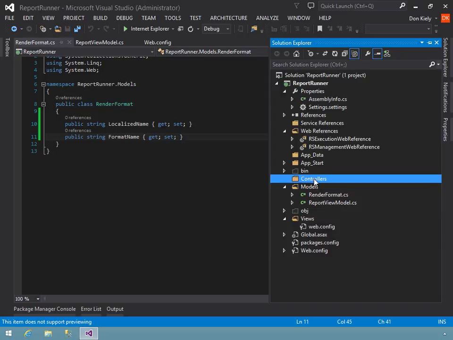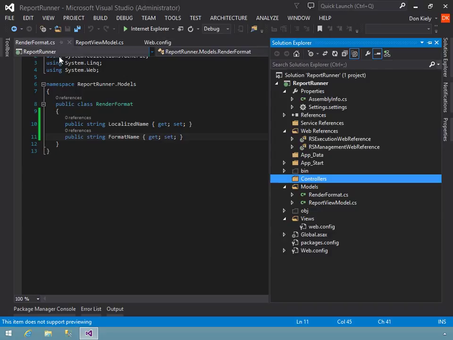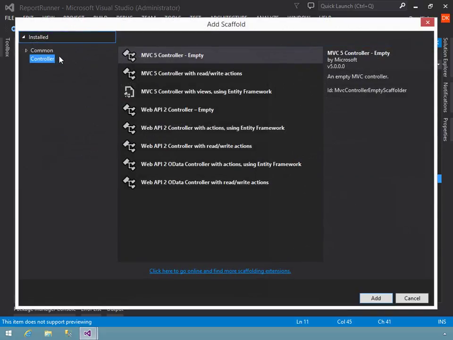is add a controller. I'm going to right-click on this, select Add, and Controller. And notice that I get this Add Scaffold dialog box. Scaffolding is Microsoft's term for essentially importing a bunch of code in order to support various kinds of operations, project structures. It takes on various meanings.